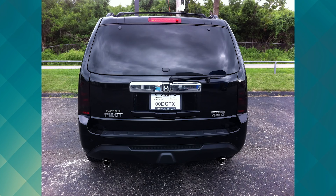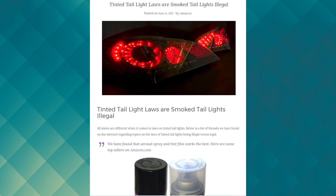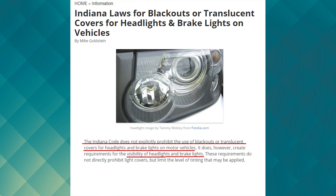It's up to you which lights you black out — whether it's your taillights, headlights, indicator lights, or even black them all out. But of course, like any other cosmetic modification, there is an extreme that exists, and blacking out lights is no exception. If you're interested in doing this to your car, make sure the lights are still showing through brightly enough to meet your local laws and regulations. Keep the safety of others on the road in mind — don't be that guy driving around with lights so dark that people can't even tell if you're braking.